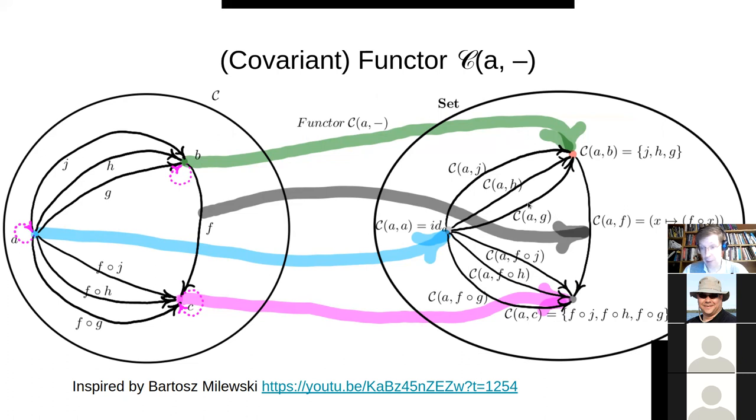I'd get it mapping to different sets. But those sets would be completely determined by the identity of this object. If I had plugged in C here as the root object, as it were, the focal object, the object from which we are viewing, or which we are viewing from different other perspectives. So we can represent this functor with just this minimal information. Just by specifying one object, we get an entire functor that operates on objects and operates on morphisms. And they're always mapping to Set here. With generalized profunctors, they can map to a V category. We saw some of that earlier, but we're operating here with Set. For Haskell, this could be Hask.